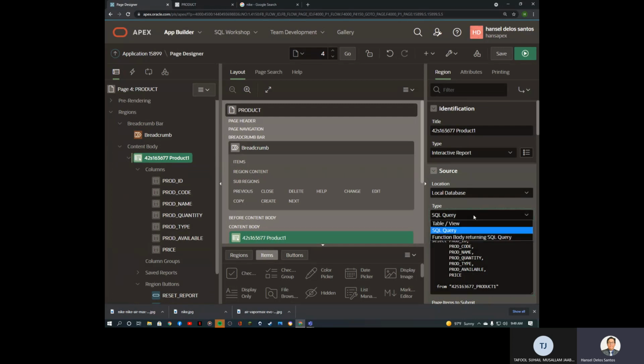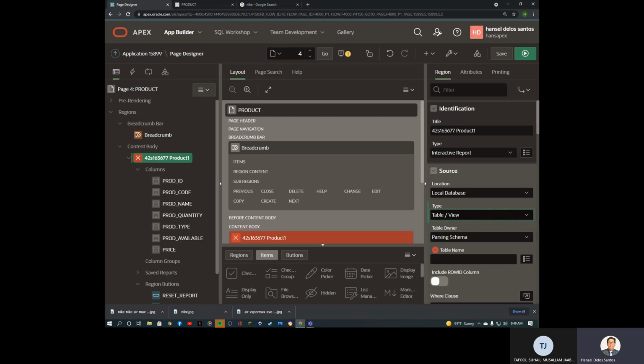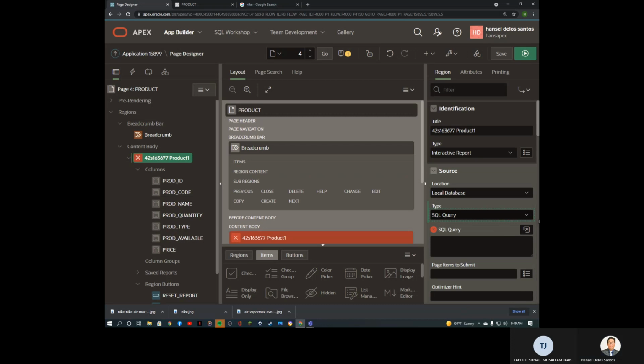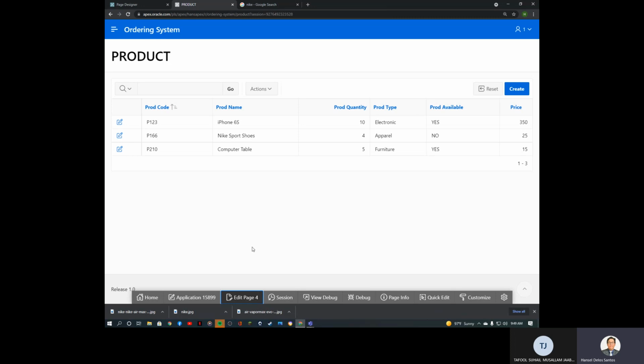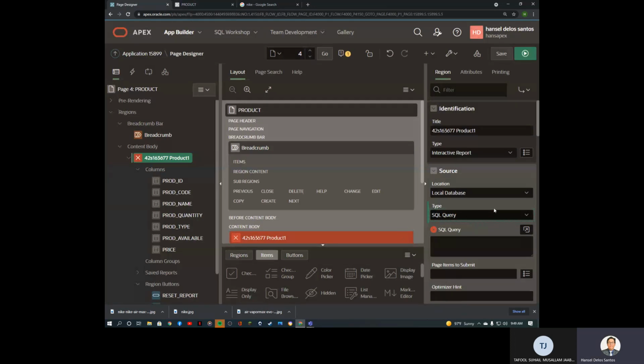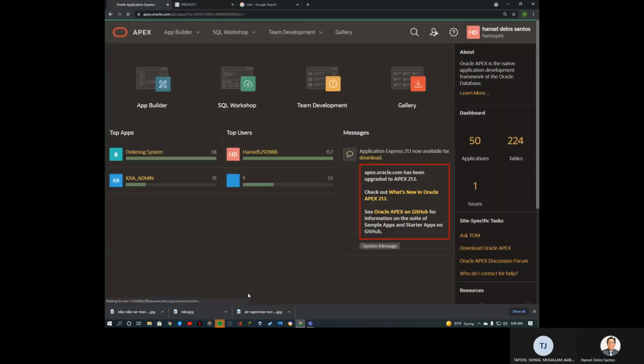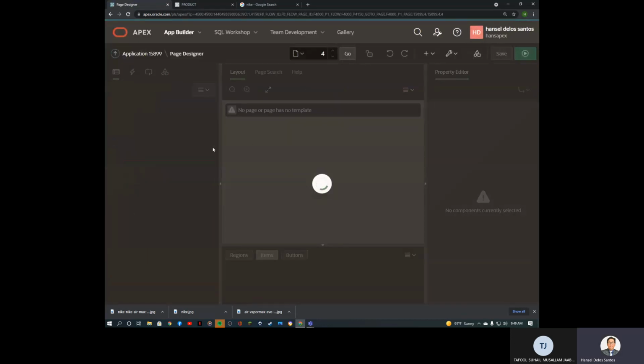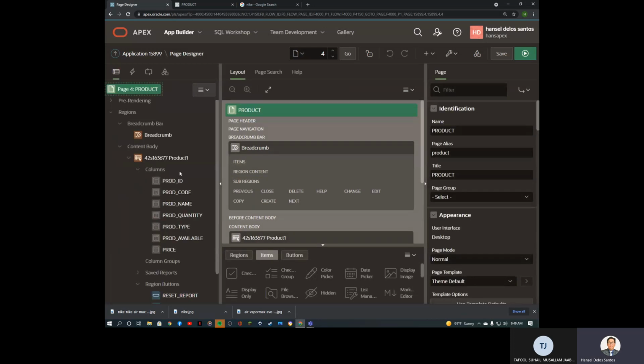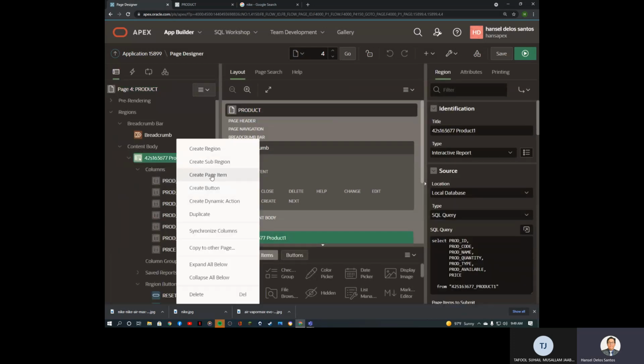Otherwise, if it's in a table, of course we need to search for that table, and automatically we can do that synchronization. But anyhow, it's already in SQL. Suppose I don't want to do the changes for now. I will not save it. I'll show you once again: we cannot do the synchronization.